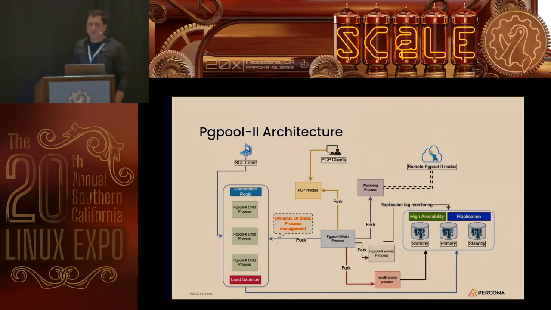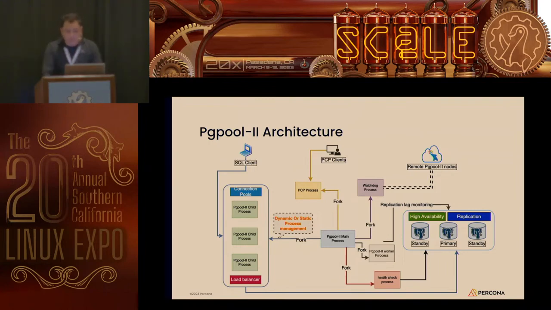This is new in 4.4. Before 4.4, it always spawns the pre-configured number of child processes at the start, and each child process handles one client at a time. And when that client goes down, unlike Postgres, the Pgpool child process stays there and keeps the backend connection alive. And when the next client connects to Pgpool, the same process is reused. Other than that, there is the PCP process that is used for the admin interface. All the PCP utilities connect to that. This is a management interface for Pgpool.